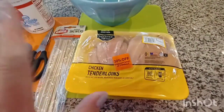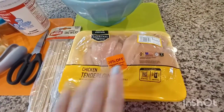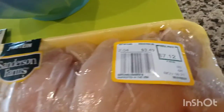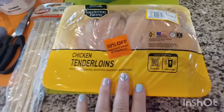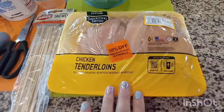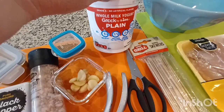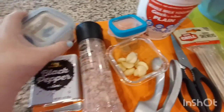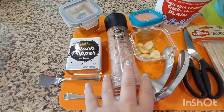So this is what you're gonna need. You can use regular chicken breast, or you can use chicken tenders or the tenderloins, whichever you have. I like to buy Oliver Protein on sale. This chicken was originally $7.12, 30% off. So this came to $4.98 for the chicken I'm going to use for this recipe. You're going to need to buy some Greek yogurt. You're going to need garlic, turmeric, Moroccan style spices, black pepper, and Himalayan salt.